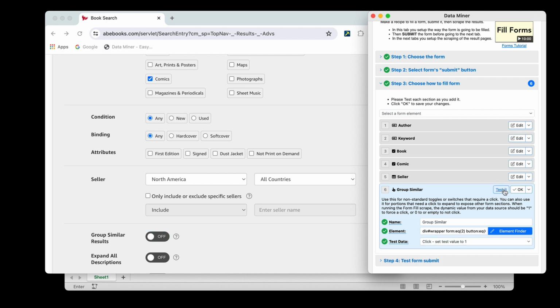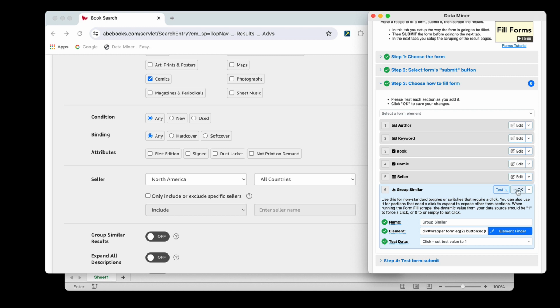Perfect. So as you can see with a few of these different features or element methods, you can get a little creative with how you want to control the form, because this probably could be done with the radio or maybe even the checkbox. Actually, probably not the checkbox, but this might be able to be done with the radio as well. But it ultimately comes down to Dataminr being super customizable, and it gives you a lot of control of how to work with different forms, but you might have to play with it a little bit to see what works best for your setup. But as you can see, testing is pretty easy, and we eventually got there.